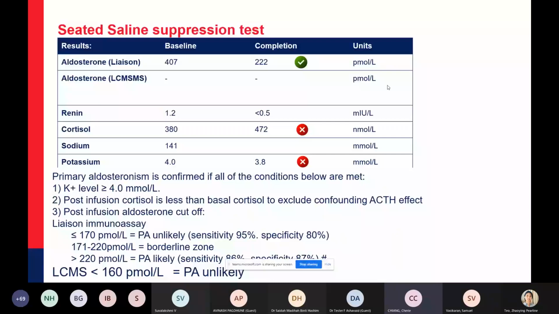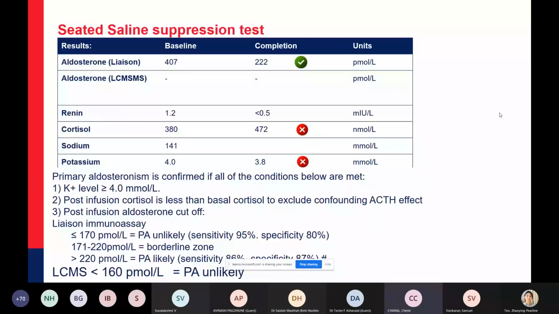So the difference is when you are lying flat for 4 hours with 2 liters of normal saline in, generally you would want to go to the toilet fairly much straight away at the conclusion of the test, and that postural change can sometimes change the aldosterone. So the seated test has been investigated by Michael Stowasser's group and found to have a better predictability. The cutoffs are different for seated saline suppression tests, and so I've shown you here the aldosterone.